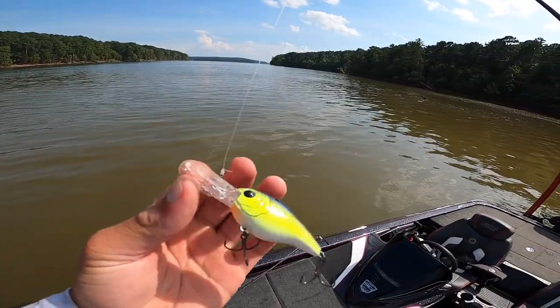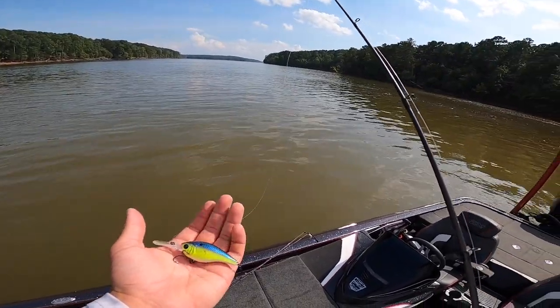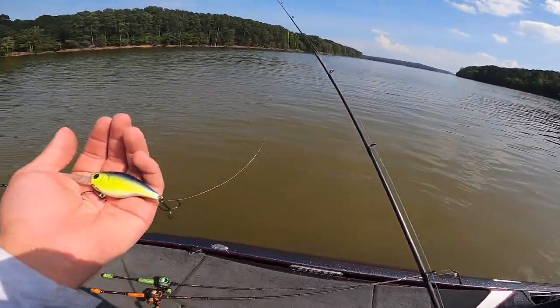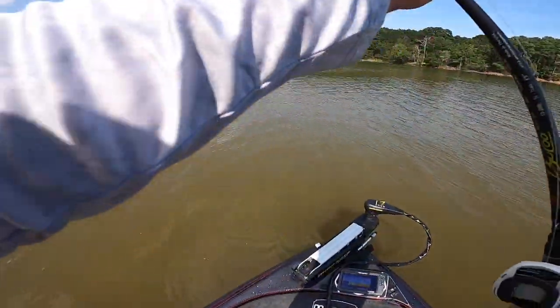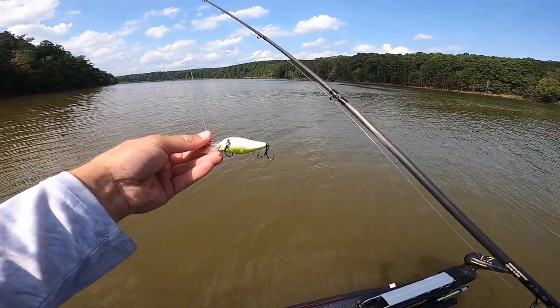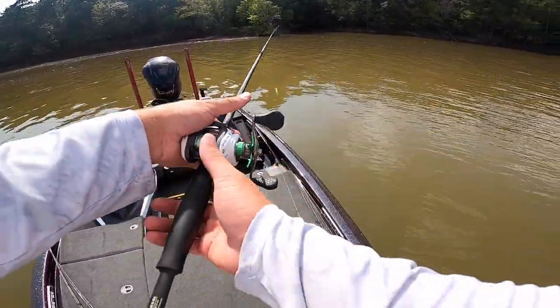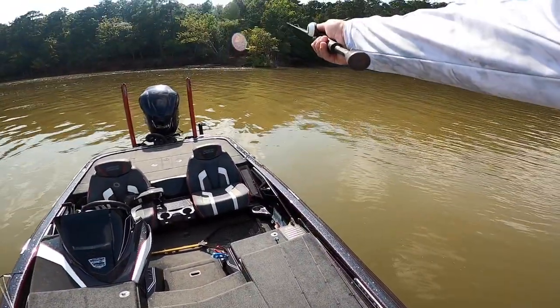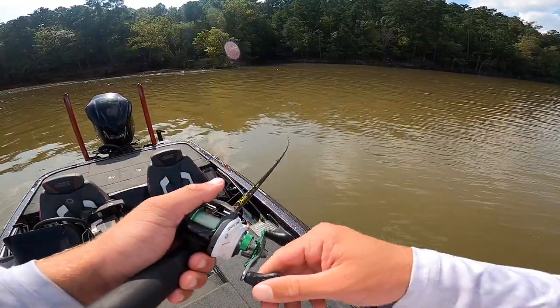This is the one we're gonna roll with for right now. This is a 4 to 8 foot diver, but I am throwing it on 20 pound test, so it's probably gonna only go to about 6, which is about where I need it to go. And this is a chartreuse with a blue back, and it's got a little bit of a white belly to it, so I think it's gonna be pretty good. That blue and chartreuse is actually a great color for muddy water, because it's easier for those fish to find it. So I'm actually pretty excited about this.